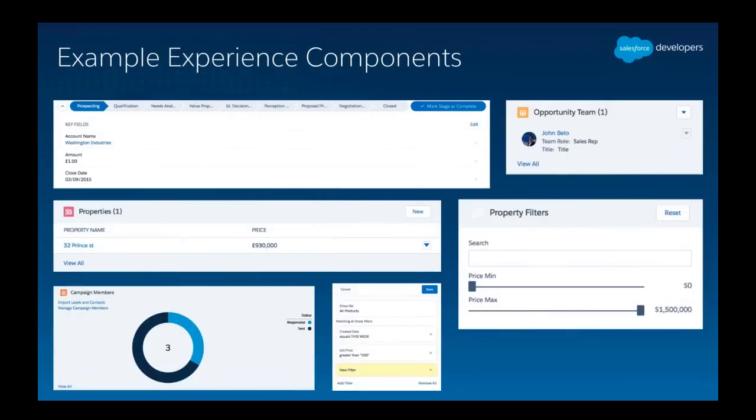Ultimately, if you're building an advanced app, you will need to combine our standard experience components, features such as related lists, list views, etc., with custom components that actually better suit your app's use cases.